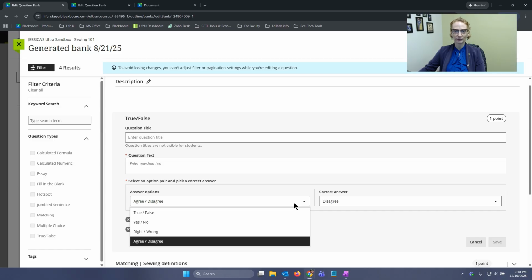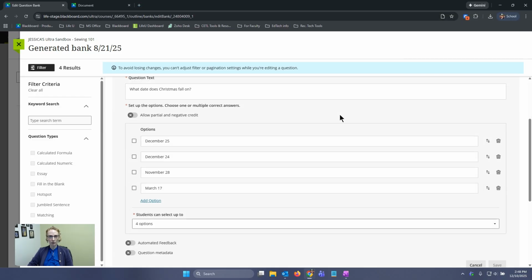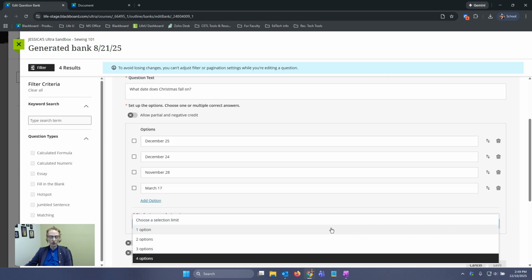Right next to it, you choose what the correct answer is, and now you have 4 more options for those sorts of questions. Over in multiple choice questions, the default number of answers has changed from 3 to 4, and there is also a differentiation between multiple choice and multiple answer. So 4 answers will be your default, and at this drop down at the bottom, you can choose how many options will be marked correct.